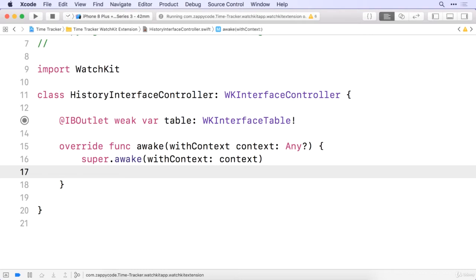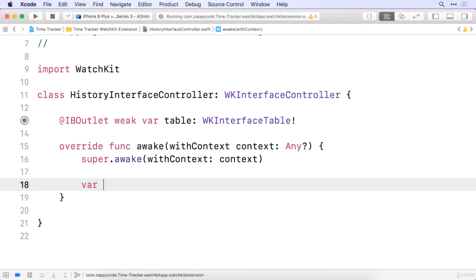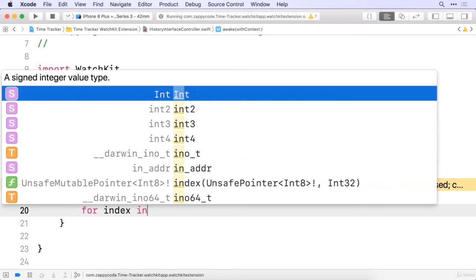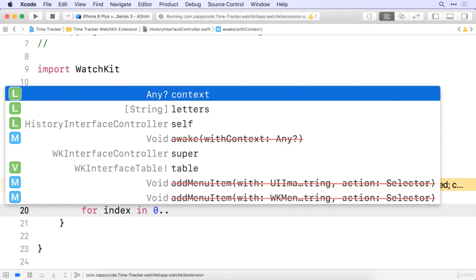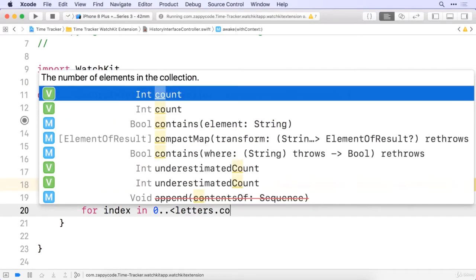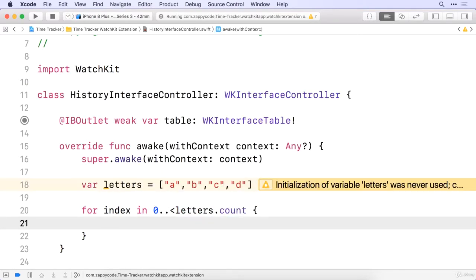Basically, the way that a table view works is like this. Let's say I had a variable, I'm just going to call it letters, with some letters. This is going to be equal to an array that's got A, B, C, and let's do D. Okay, so it's got 4 letters inside of here. If you wanted to fill up the table view, you'd have to say, okay, I'm going to do a for index in 0..<letters.count. Basically, you want to loop through everything that's inside of your array. Okay, so I've got this nice little for loop here.